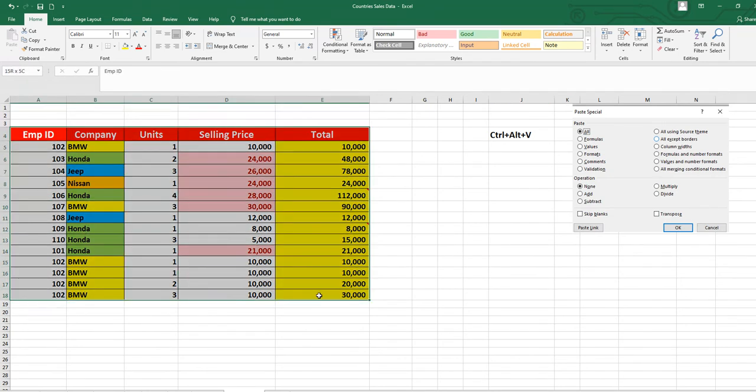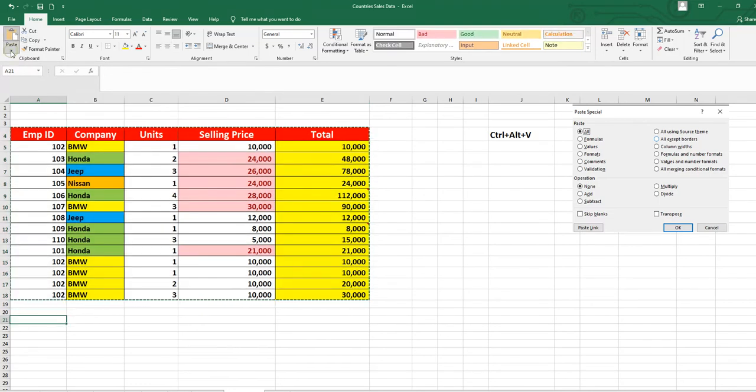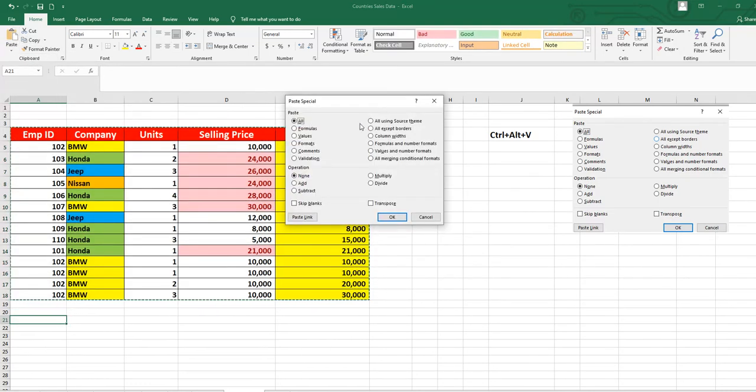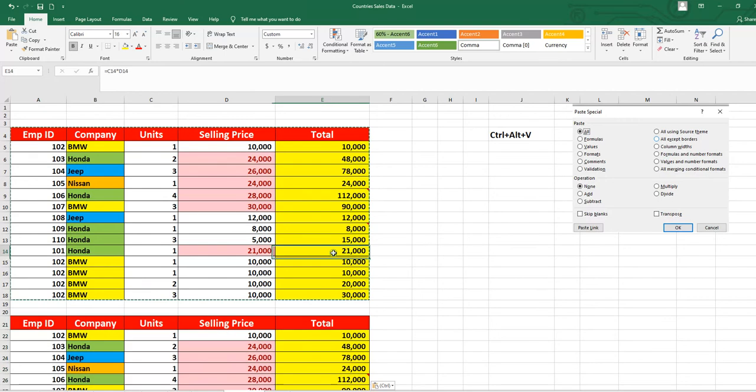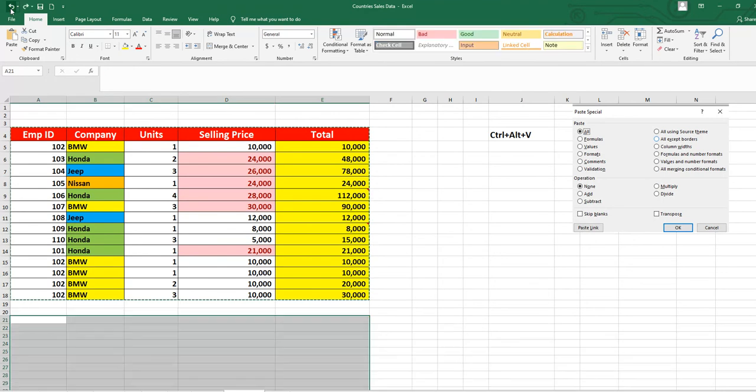Suppose you want to copy the exact theme, the exact formatting, numbers and everything, whatever we do with copy and paste. The same function you can do with the help of All using source theme. So here, in the clipboard group, copy, and where you want to paste, I select here, open this paste option, Paste Special, and the first one is All using source theme, and OK. When you click OK, you will see exactly the same table. If you click on the first table, we have the formula here. On the second table, we have the formula here. Exactly the same thing, right?